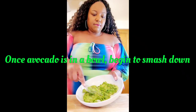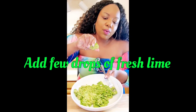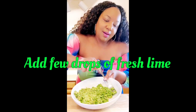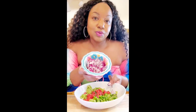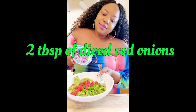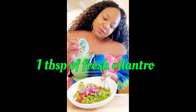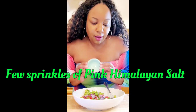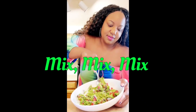Once I smash my avocado in the bowl, it's time for me to add my simple ingredients. I'm gonna take a fresh lime and simply add a few drops of fresh lime. If you don't have a fresh lime, you could just simply use lime juice. Taking a pinch bowl of diced jalapenos and a pinch bowl of Roma tomatoes, as well as 2 tablespoons, whoops, of diced red onions. And what would fresh guacamole be without a tablespoon of fresh cilantro? I'm adding a few sprinkles of pink Himalayan salt as well. And I'm simply going to mix it up for my fresh guacamole.